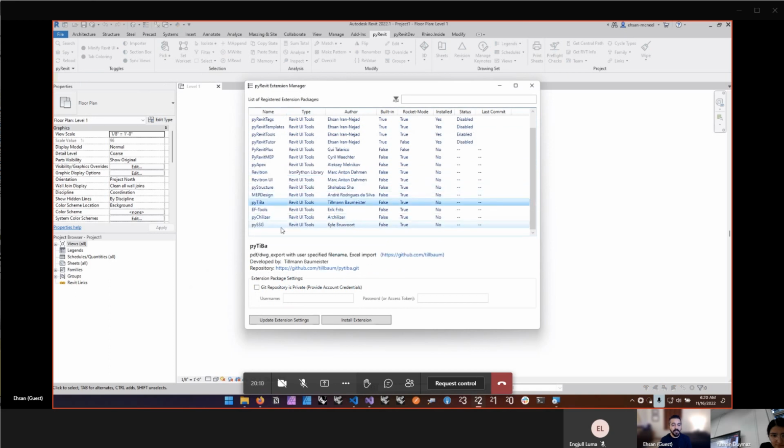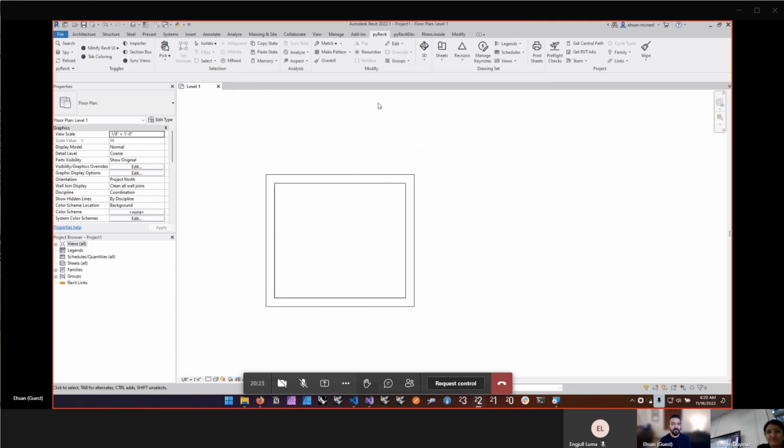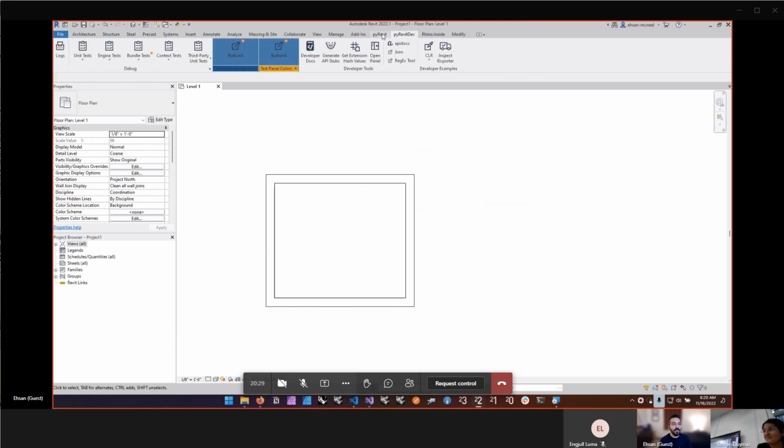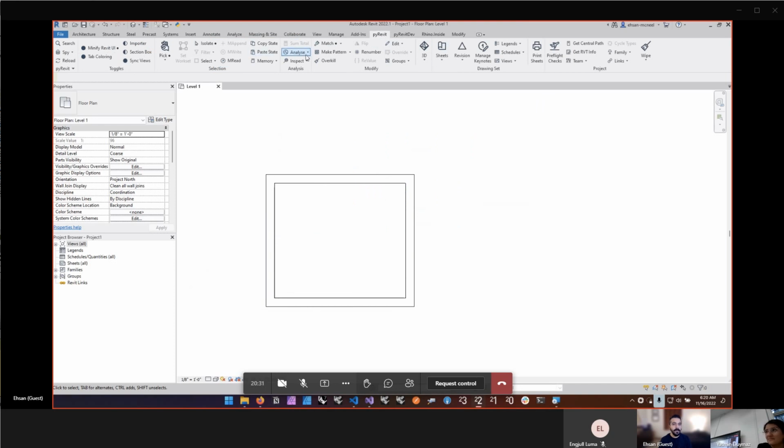These are the ones that created this set of tools and decided to share them with everybody. You can see the links to the repository, where they are, and all that. And you can install these extensions from right here. But let's go and create an extension just for us, and create a little bit of Python code that we could use to create a tool in Revit.